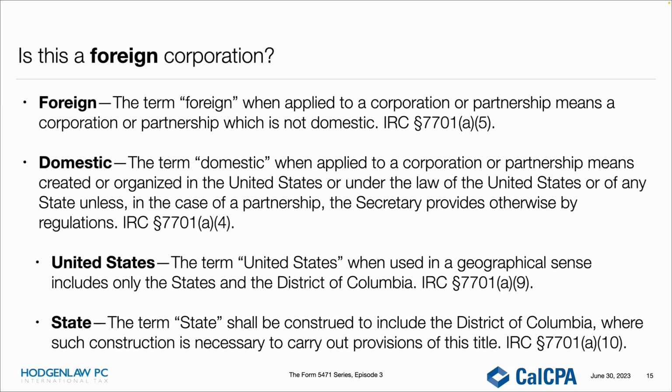So the way you do it is you get a copy of the article of incorporation or whatever it happens to be called, and you look for the name of the country or governmental entity under whose laws it was formed, and that's your answer. It's either domestic or foreign. So this is going to be easy, but you know what? You ask for the piece of paper from your client. Don't just take their word for it.